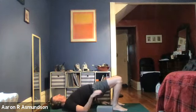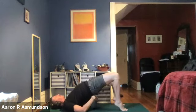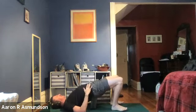Bring your block with you if you do. Feet hip width distance, palms beside you, and gently begin to lift your hips up away from your mat. Here's where supported bridge, you could slide your block in underneath you to press into your sacrum.